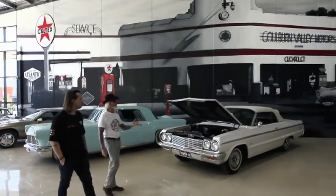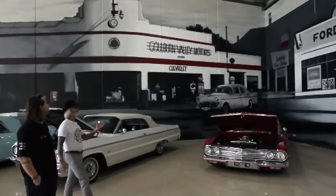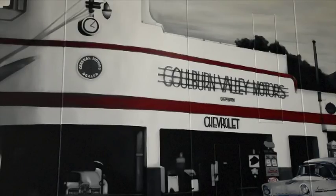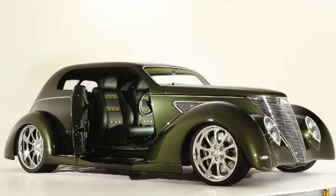And I've got to ask you about the mural on the wall, because of course we are based in Shepparton. Is this the old Shepparton Ford dealership? That's right. We've got Smith Motors up here. They were the Ford dealer. And Goulburn Valley Motors, they were the local GM dealer. Who's created it? A couple of the graffiti artists, I believe. Yeah, they're a husband and wife team from Melbourne. They came up and spent a couple of weeks here. 90 pressure packs later and 17 days, and there we go.